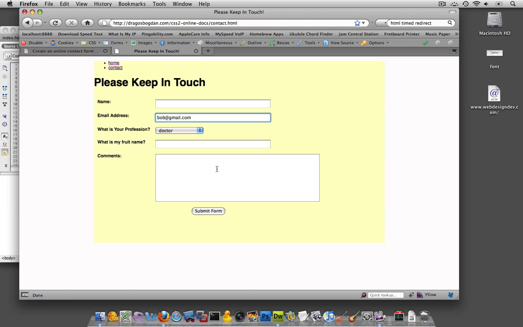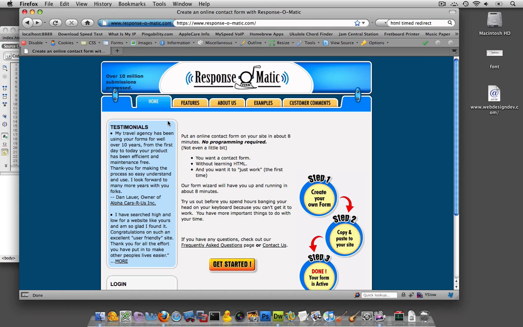Basically, our focus is going to be styling the form, and styling all these different HTML elements, which, mind you, could be a little complicated too. Anyway, to bypass all those complexities of making a fully functional form, we are going to use a free online service called Response-o-matic, at www.response-o-matic.com.